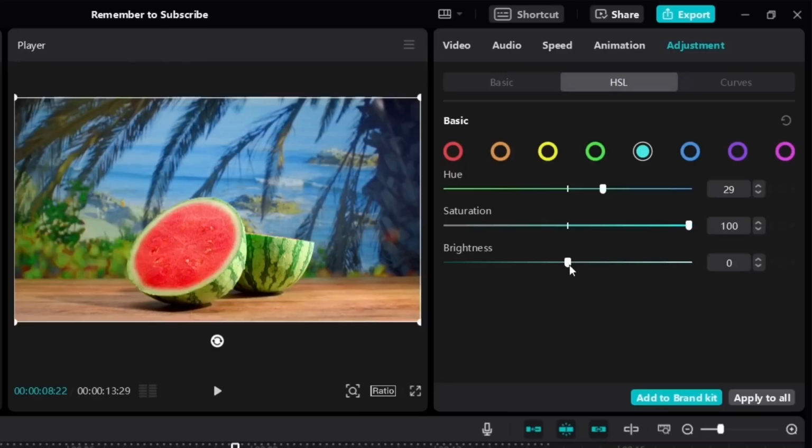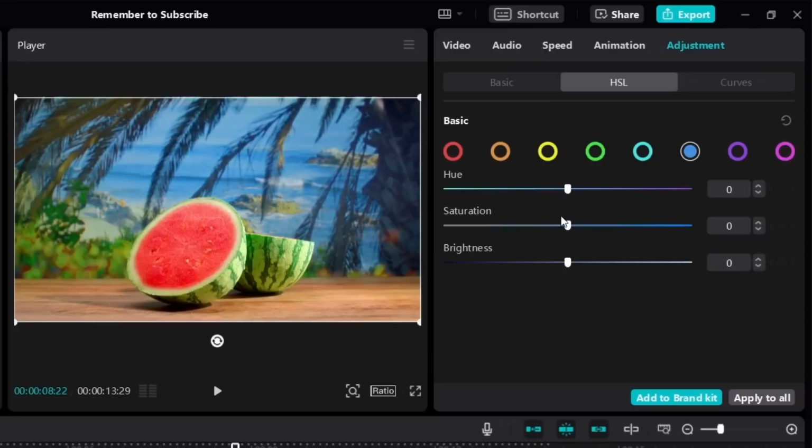And then for brightness, again, we can test it out. Usually you just want to slide it to both sides so you can see obviously what's happening. So let's just reduce the brightness a little bit, like this. And now let's continue adjusting blue. So I'll go to blue. And let me just test out the hue. If I slide it to the left, then it doesn't look exactly what I want. If you slide it to the left, then the water becomes turquoise. That's not what I want.